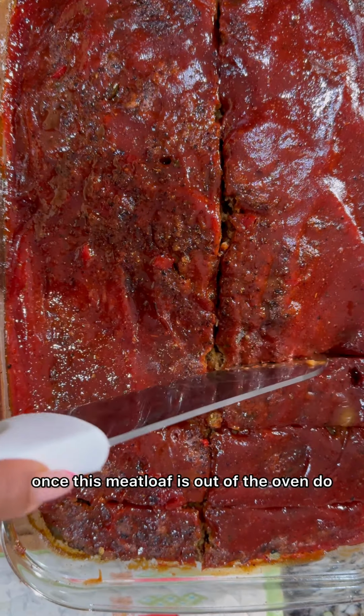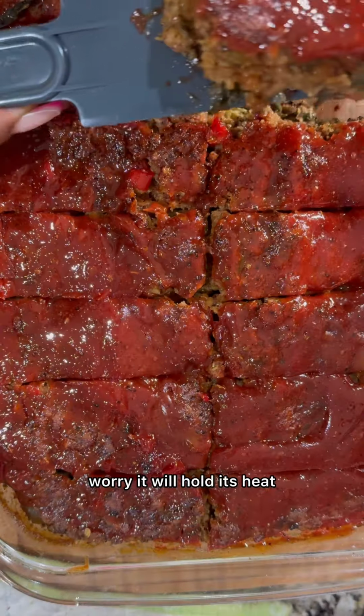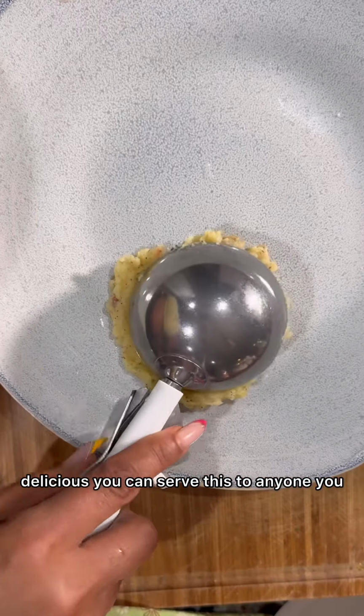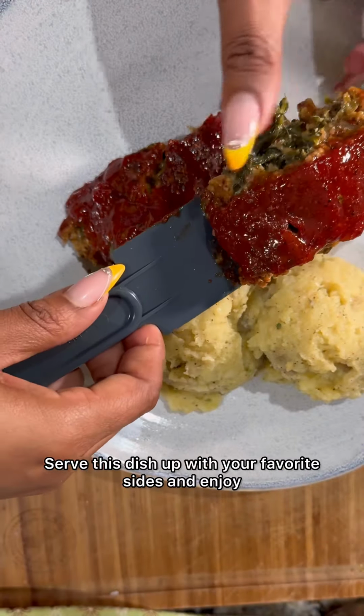Now, once this meatloaf is out of the oven, do let it sit for about 20 to 25 minutes. Don't worry, it will hold its heat, but you do want it to firm up. And take a look at this. It is absolutely delicious. You can serve this to anyone. You don't even have to tell them that it's vegan. Serve this dish up with your favorite sides and enjoy.